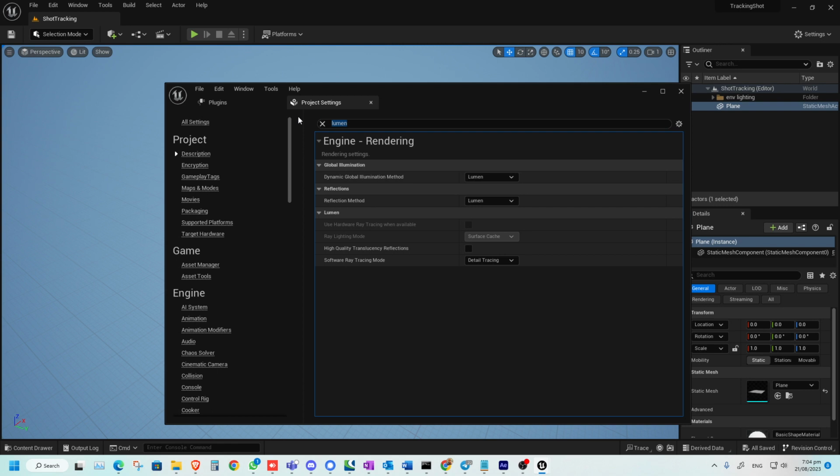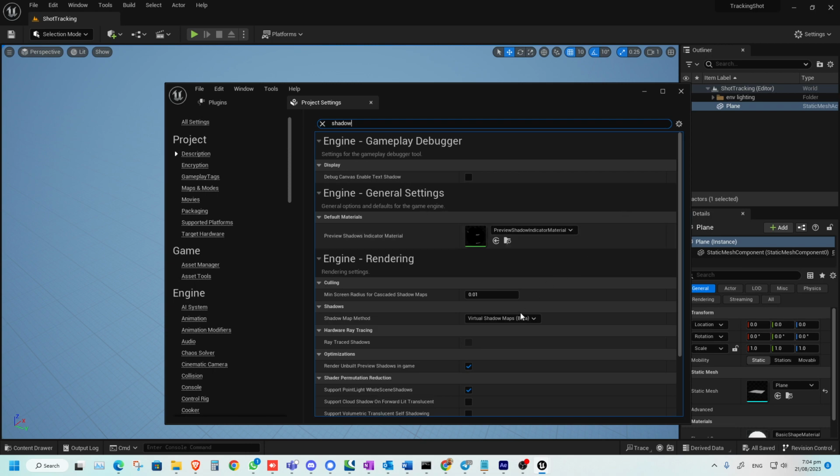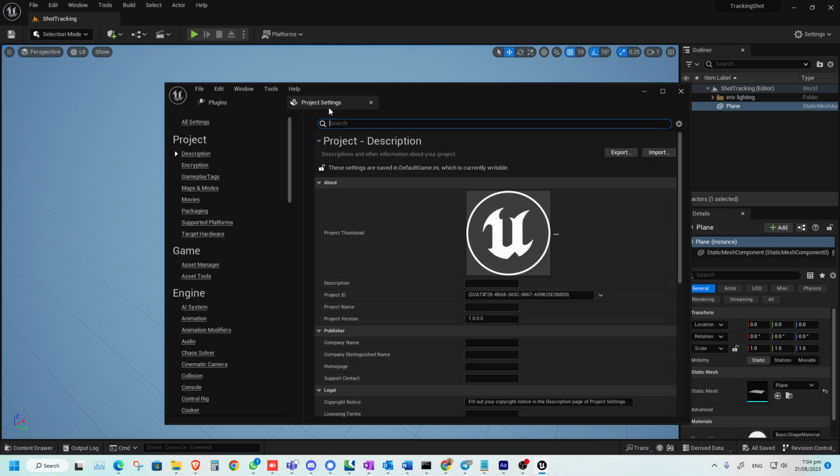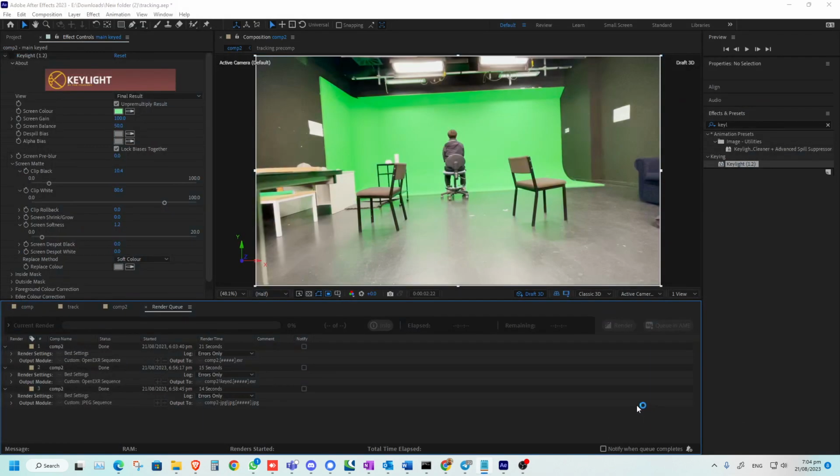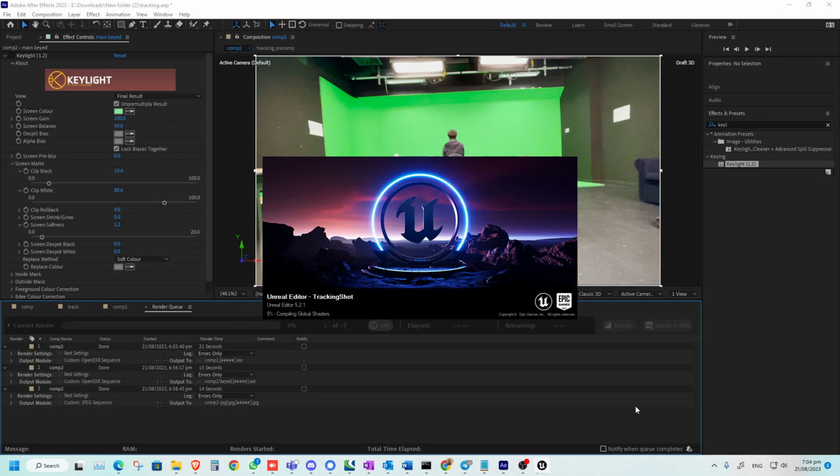What about shadow? Virtual shadow map is also on. So these are like what makes your project look pretty. I think I've got everything set up, so I can say restart now. So it will restart. It might take some time to load.